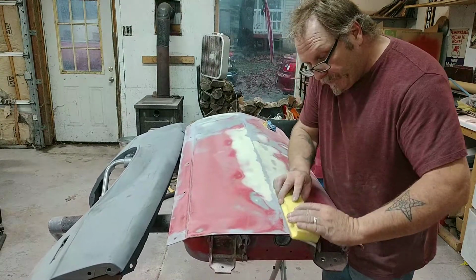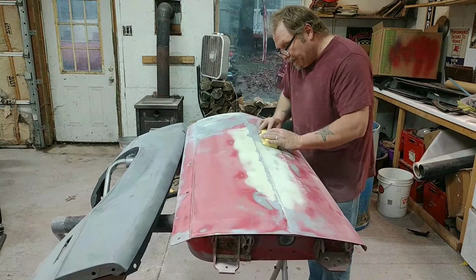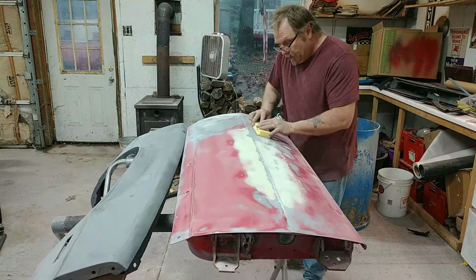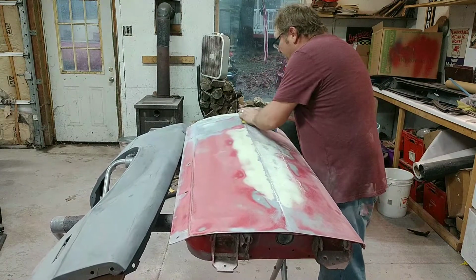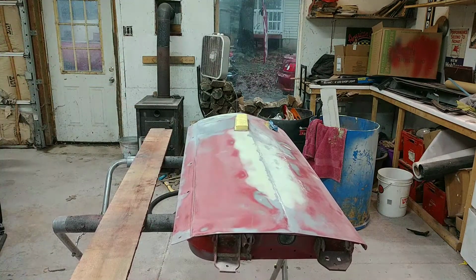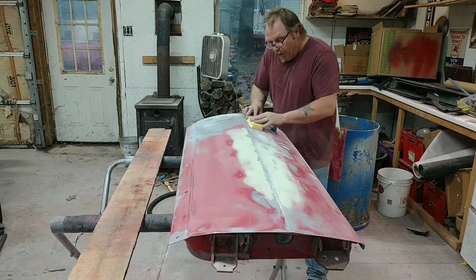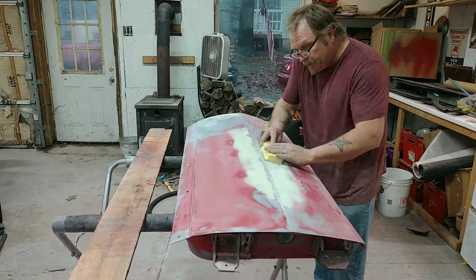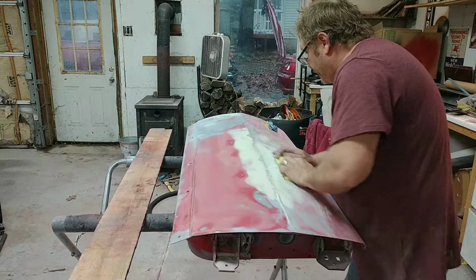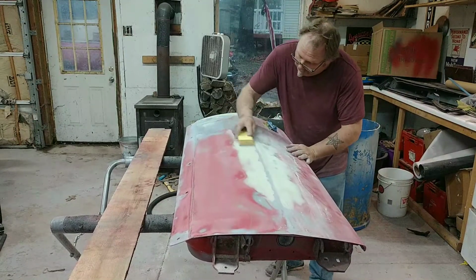Again, sand up to the body line. See, I didn't put any epoxy on this, but I had some aerosol. Take the spinner off real quick before it bites the dust. So I had some aerosol hydro that after I did the body fill and pulled these dents, I just sprayed that on there and I sand. And use that for a guide coat.